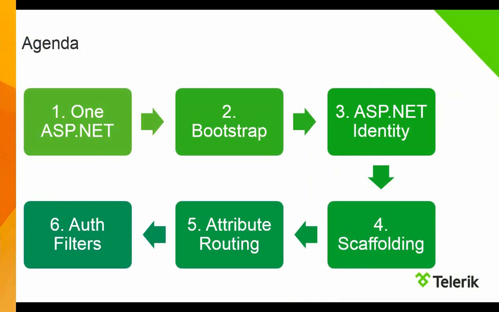Today's agenda is basically six things that are there in ASP.NET MVC 5. I'm going to be looking at those. First, we start out with something known as One ASP.NET. Second, we're going to be looking at Bootstrap. Third, ASP.NET Identity. There's a new identity system developed by Microsoft, which is super cool. It uses Entity Framework data context, so you can have any backend store and your entity can work seamlessly with those databases.